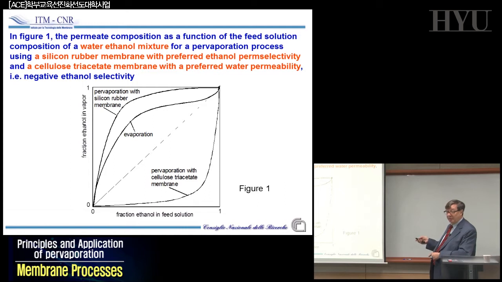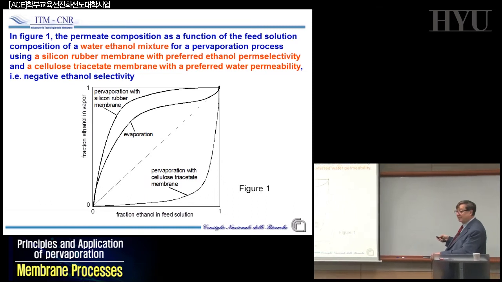But in your membranes, you can have this kind of behavior because one of the components is moving faster across the polymeric material of your membranes, or the other behavior because the same component is much slower and the other component is moving faster. So that is giving you a completely different behavior. You see here that using silicon rubber membranes, where ethanol is more permselective, or cellulose membranes, where water is more selective, you can have a totally different kind of behavior. This one is hydrophilic, the other one is hydrophobic.